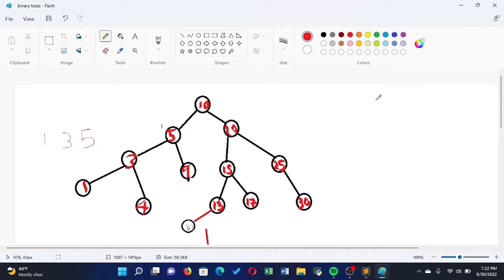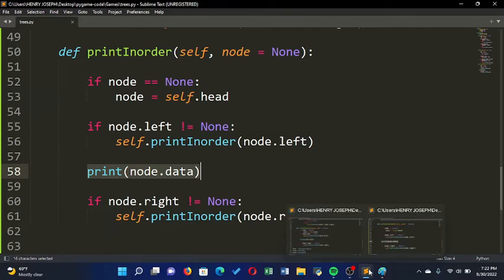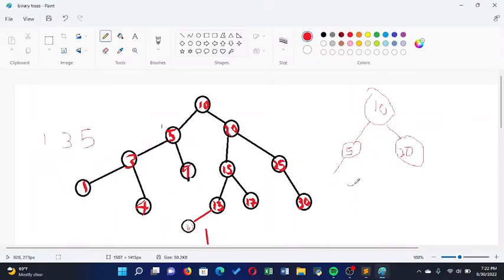So in this case, let's say we have 10, then we have 5, let's pick out that small portion, then we have 20. It will check if our left node is not equal to none. 10 will be passed, which is the head node. It's not equal to none, so it will call itself. Itself will check if the left node is equal to none. It will find out that the left node is equal to none. After finding that out, the next line in the code will be executed, and the next line in the code is this print node.data. So when that next line is executed, it will print 5, right?